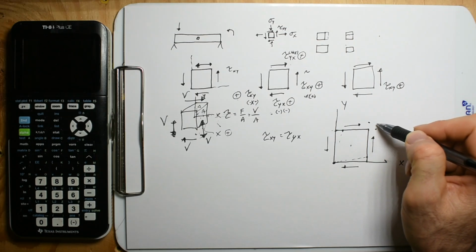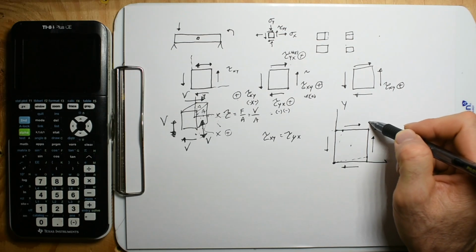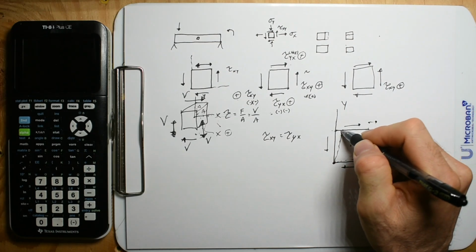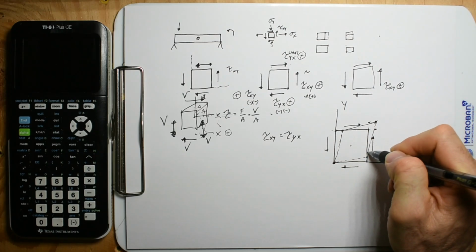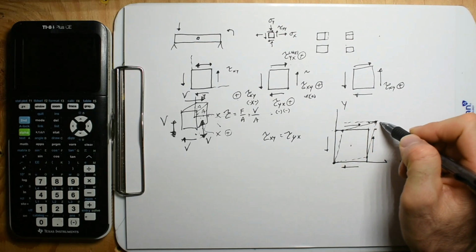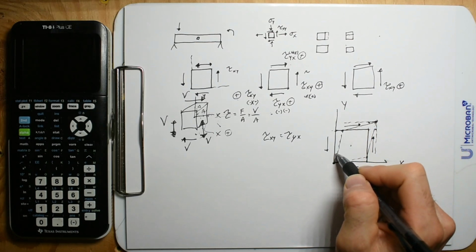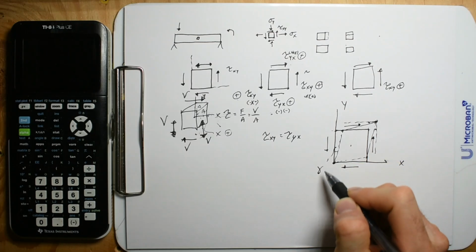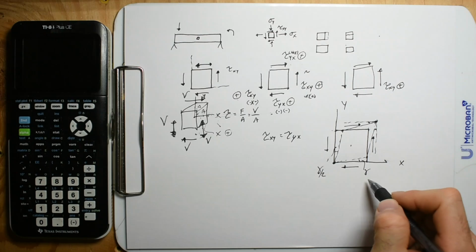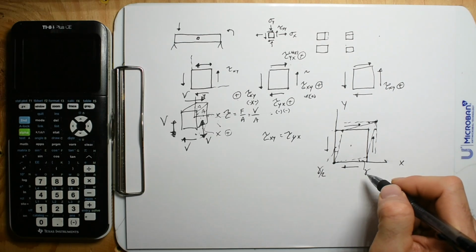Well, these two points have to be the same. So I'm just going to box it in, and these points are going to be right there. So then this diamond shape is, by connecting the dots, what's going to happen. And all these angles are the same. If I come in here, right here I'm going to say this is gamma divided by 2. So that's the sign convention. It's going to be the shear, and this is shear strain.